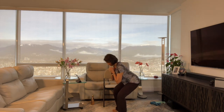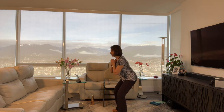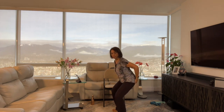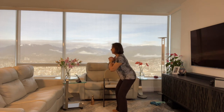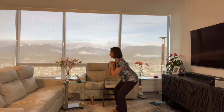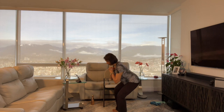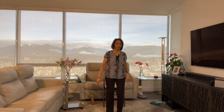And down. Make sure you're not going past your knees, not going past your toes. So my back is straight. It's more going down like this. This part. Very good. And one more. 2 more. And last one. Very good. And up. Shake it out.